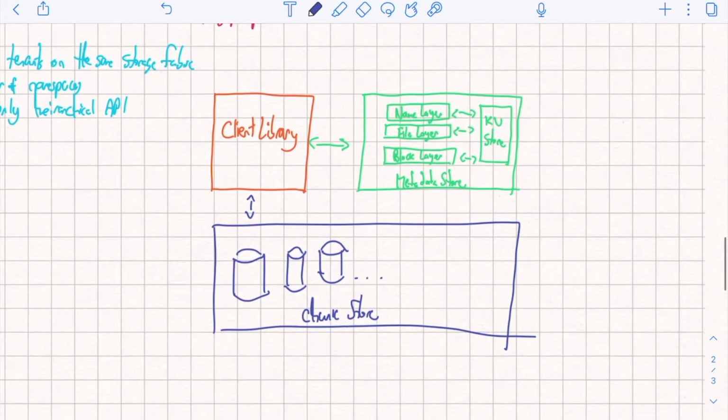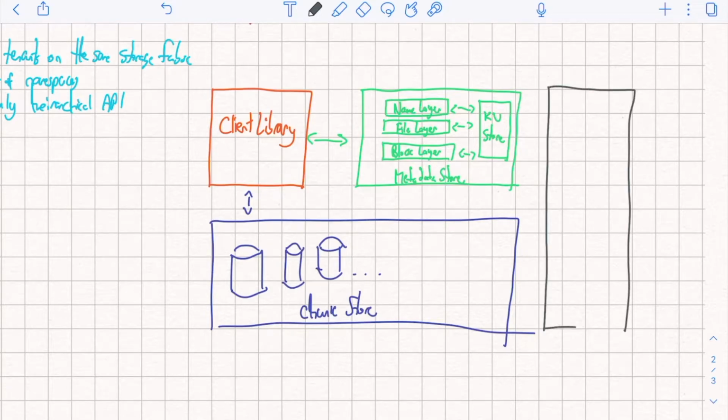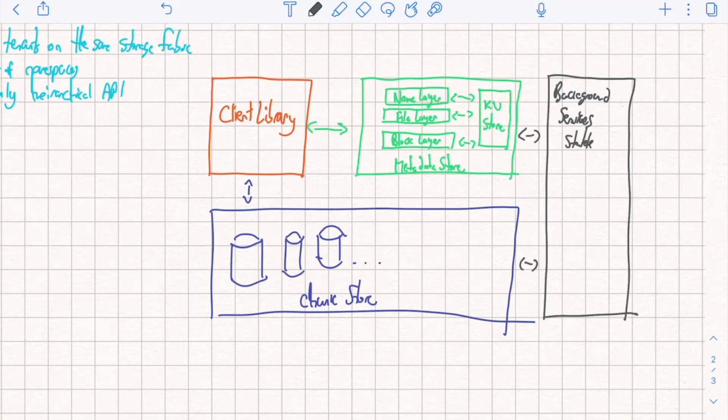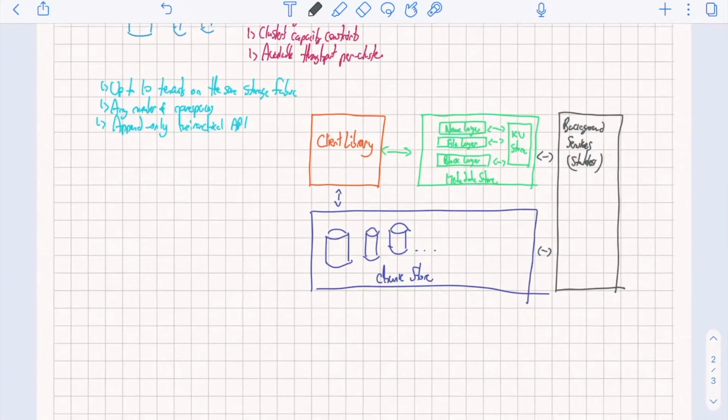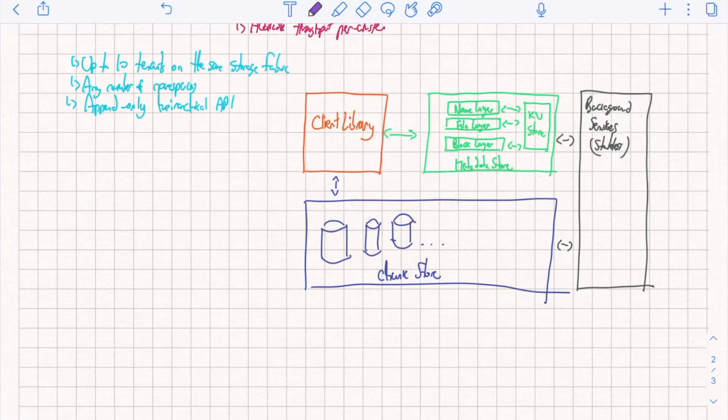Last but certainly not least, we have one additional element, which I haven't really talked about, but it is the background services. You can think of this such as anti-entropy repair, if you watch my leaderless architecture video. These are daemon processes that are stateless, and these include aspects such as rebalancing, garbage collectors, disk inventory, storage repair, and scan. Now we can go through each one individually and see what their implementation was like.